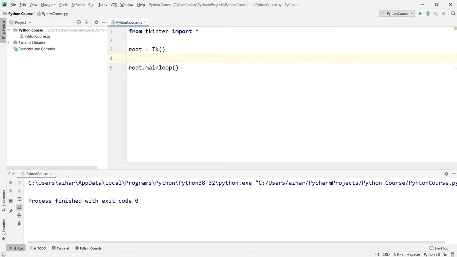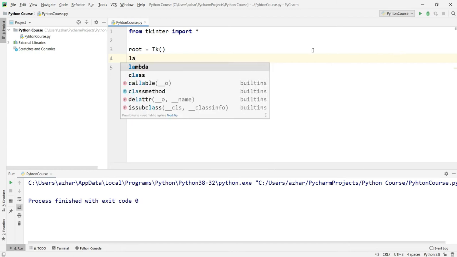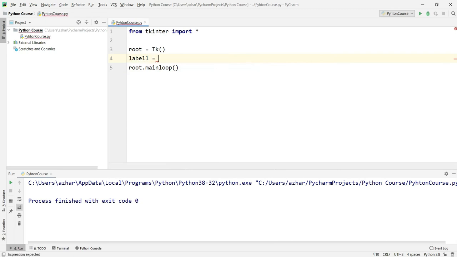So now let's make another label. In a proper way I will make an object starting with small l. I will call it label1 and it will be from class label, and it will be placed on the window called root, and it will show the text label1, right? And its background color will be white, and the color of the text, which is the foreground color, will be, for example, red, right?